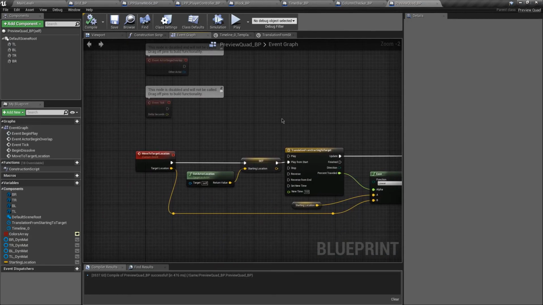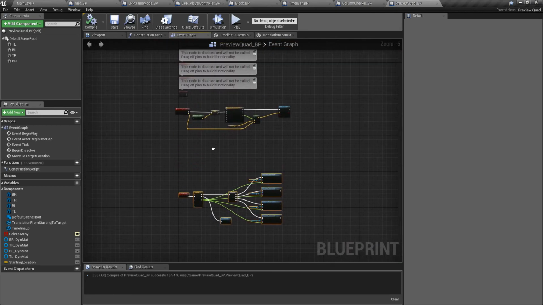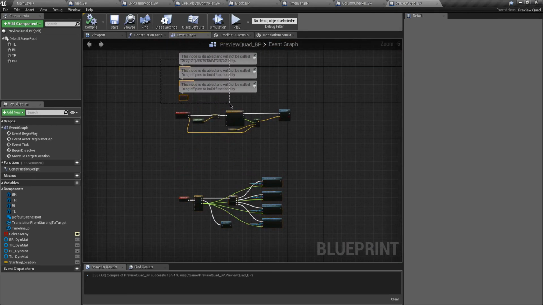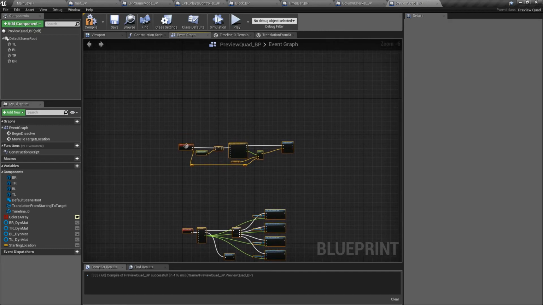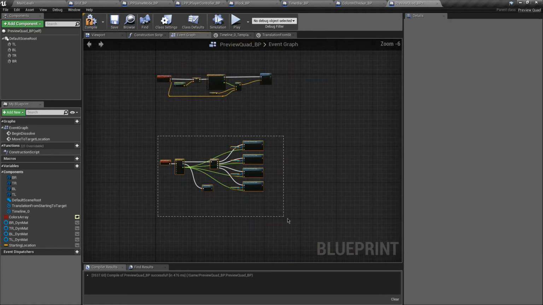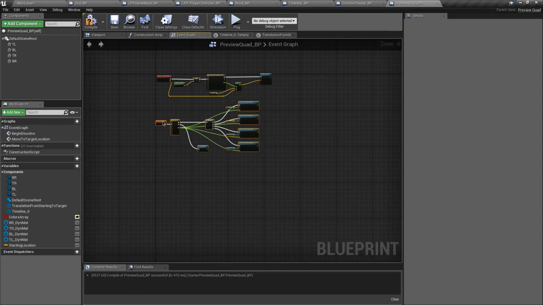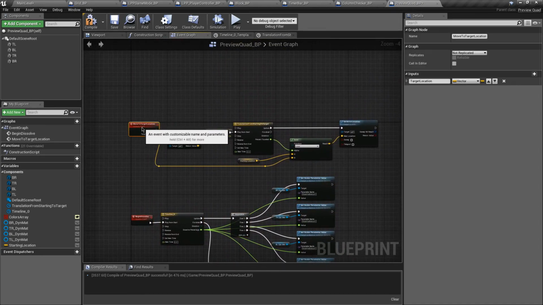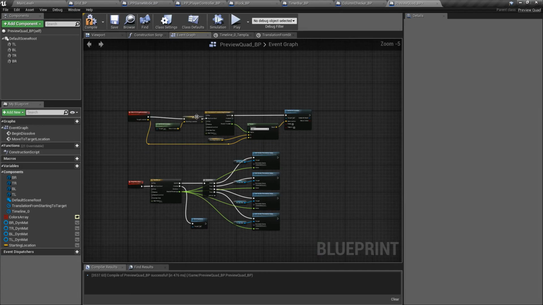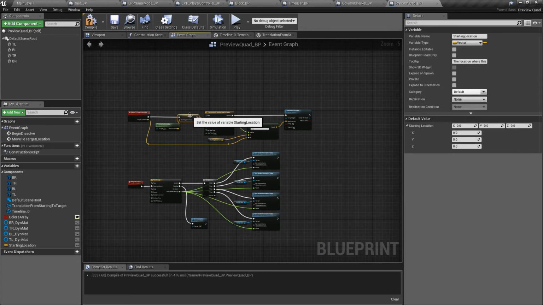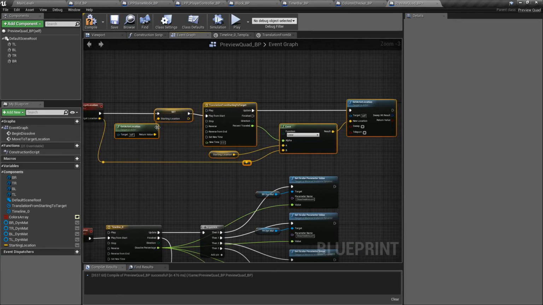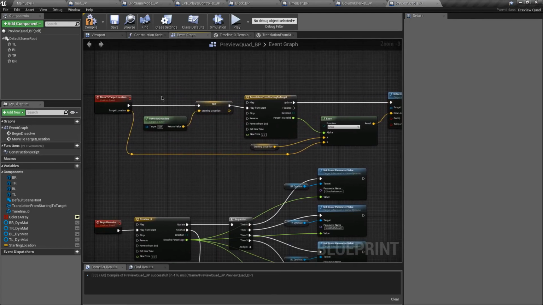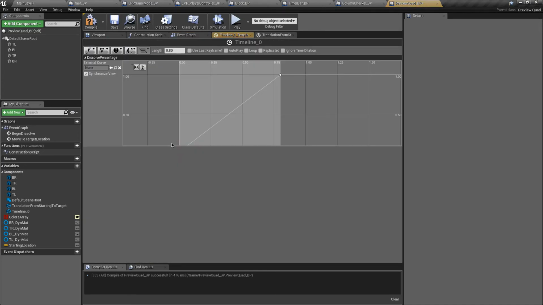So when we spawn out here, I'm also going to remove all of these and slide these up to the middle of the event graph. And I will change this timeline so it goes a little faster, 0.5 perhaps.